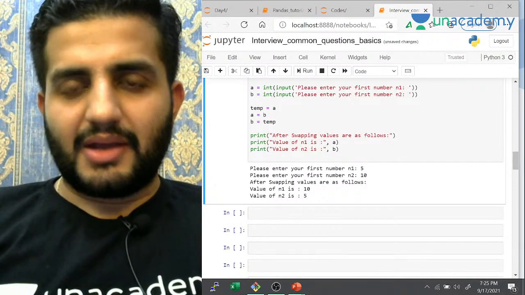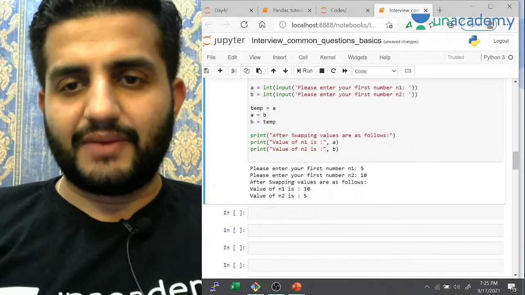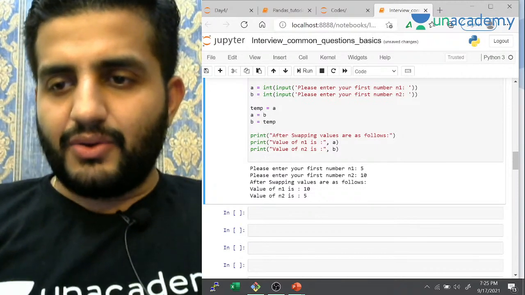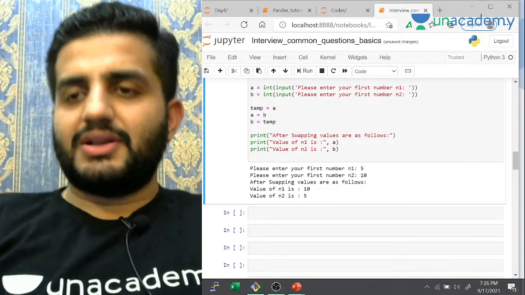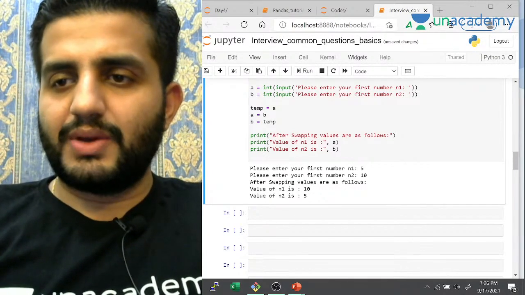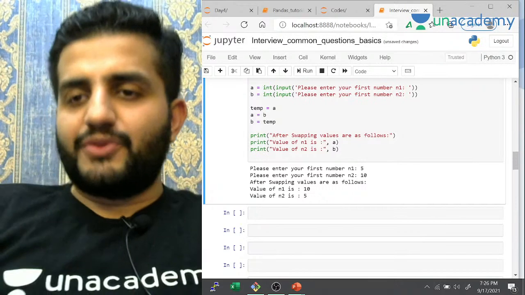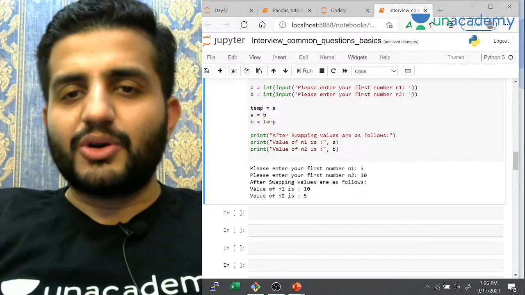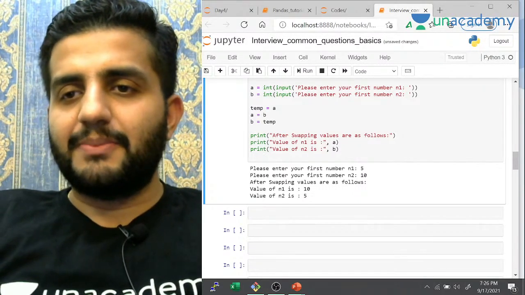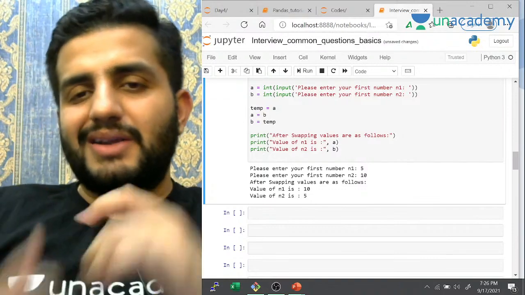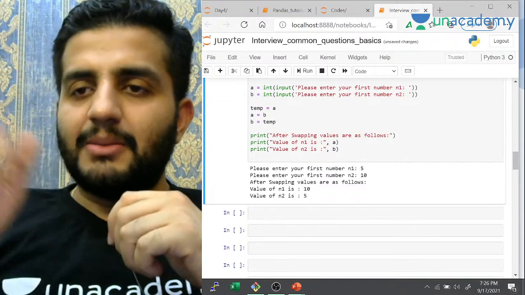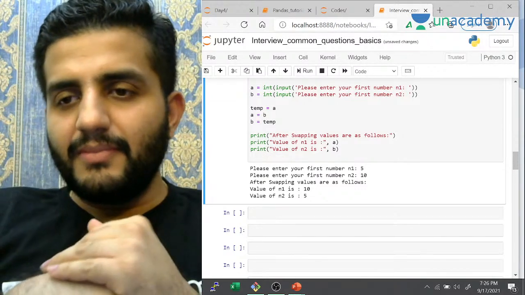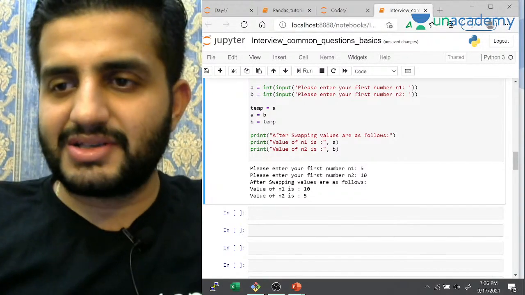I might have stored some other value before, and I was not storing it here. Cool. So it's a very plain simple question, right? Nothing strange here. We are just doing the swapping of two variables using a third variable. I will introduce a third variable temp here, and this temp is taking initially my variable a, and then I'm replacing it with b, and then I'm giving this temp to my b. Cool. Nothing fancy here. Any questions, guys?